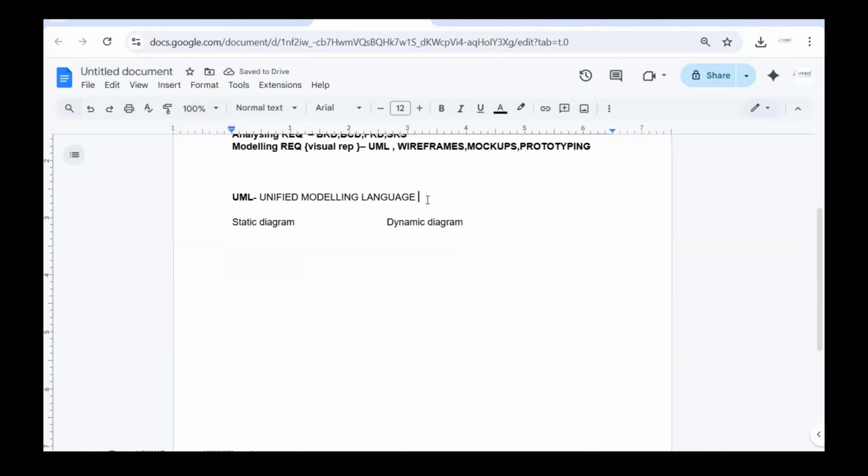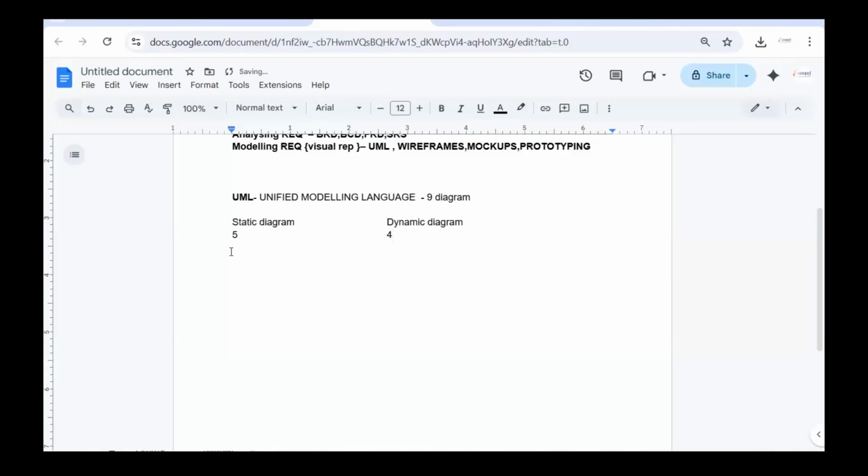So there will be 9 diagrams. 5 belong to static, and coming to dynamic, we have 4 kinds of diagrams.